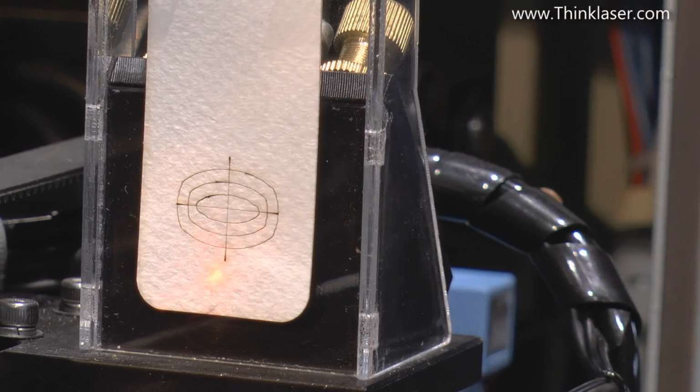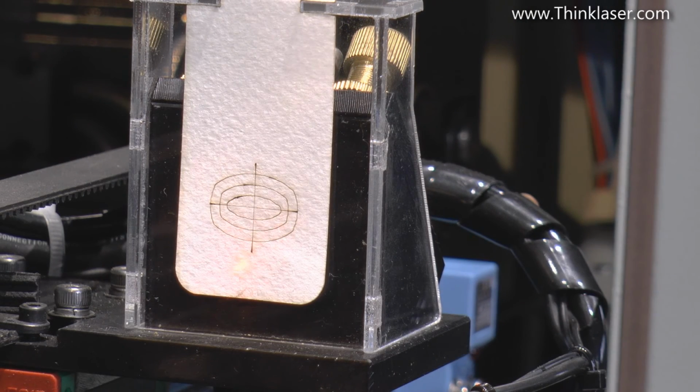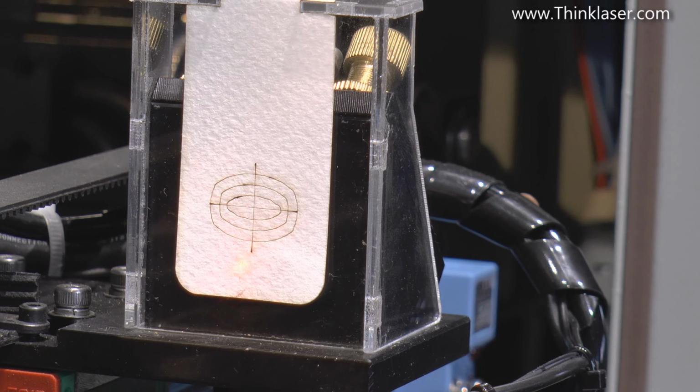So that immediately tells me that there's some sort of problem with the alignment of the mirrors on this machine, which I'm going to have to look at sooner rather than later. So maybe that will be the next session now that we've got this tool. I could tweak that up to come into the right place, because the fact that I've set it correct on mirror number 2, so that's now more or less correct at mirror number 3 at the extremity of the beam path.